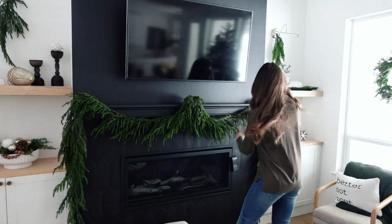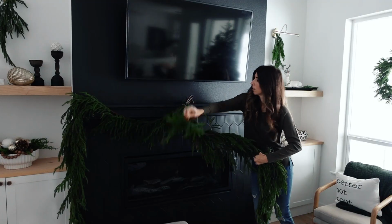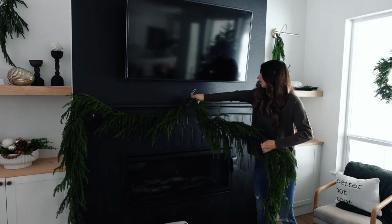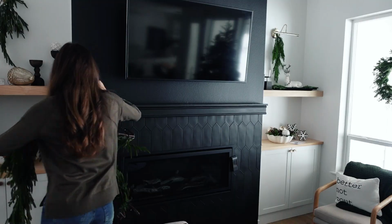I will probably end up using some of my Christmas trees without any ornaments though. That is a great way to incorporate them. It still gives that winter feel, and a lot of darker greens are really nice, but I want to lighten up the house. Now you can totally leave up your garlands. I'm just over them at the moment because I've had them up for so long. I'm ready for a fresh start.